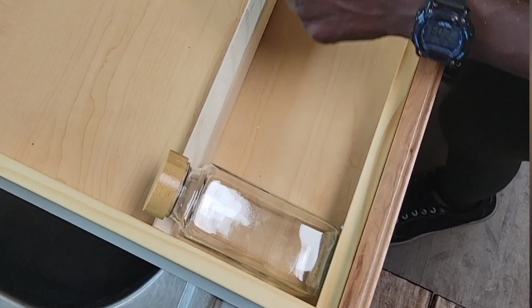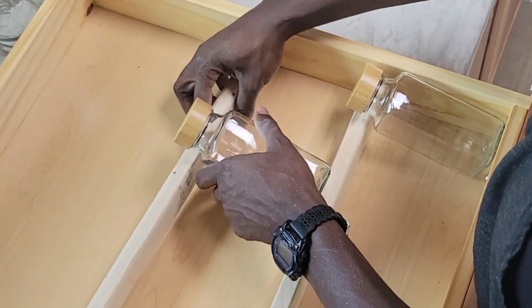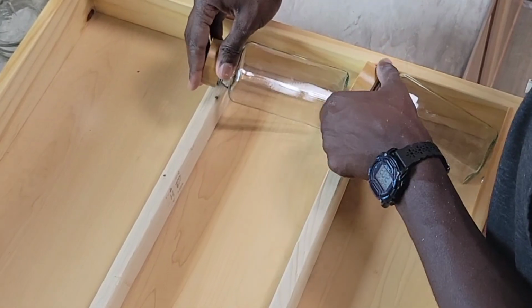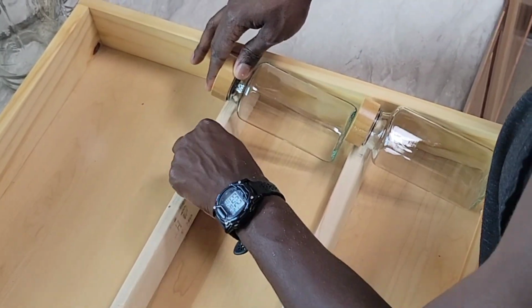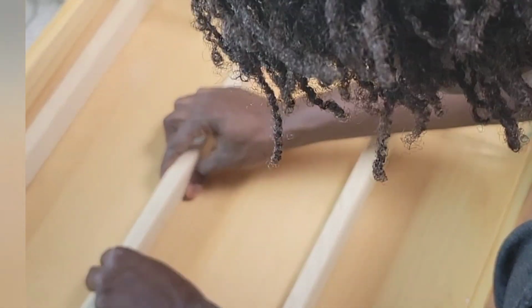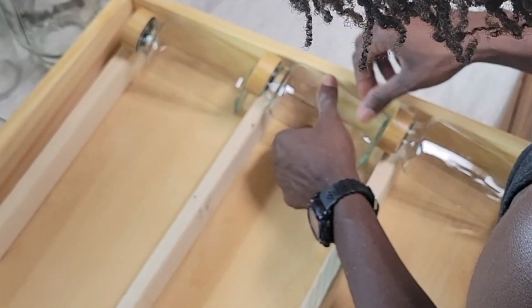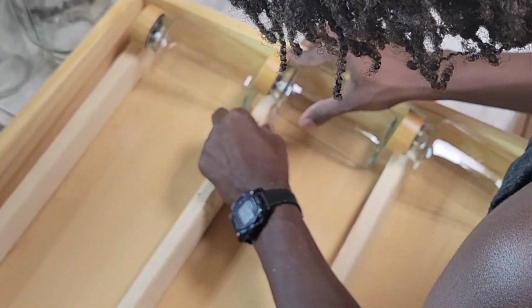So after I sanded and cut everything down, I went back inside to basically dry fit my spice drawers. These are 8 ounce jars. They have 4 ounce jars that are cheaper, but I wanted the 8 ounce because I didn't want to keep refilling them, since I know I'm going to use a lot of spices. So I looked for the 8 ounce, and these ran me about $35, including taxes, on Amazon.